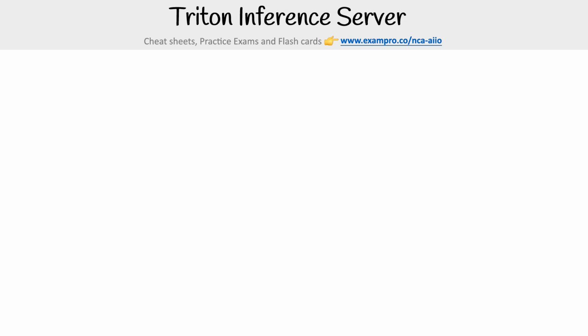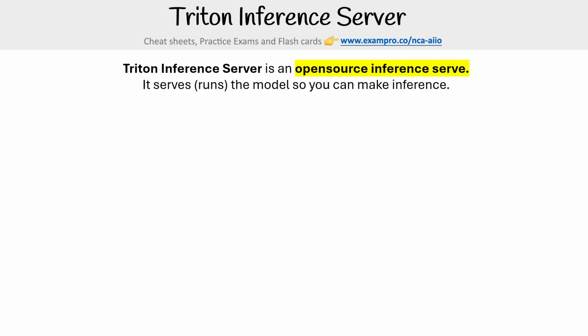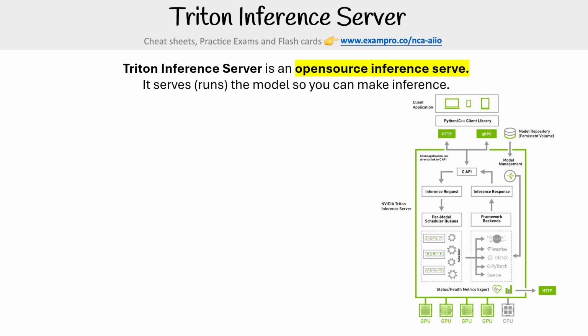All right, we're taking a look at Triton Inference Server, and this is an open source inference server. It serves the model so you can make inference. I know it sounds like I just said what I mean, but the easiest way to think about it is like a web server. A web server serves up web pages. So an inference server will serve up access to a model to make a prediction or inference and come back with something. And I believe they market this as an enterprise solution, that it's open source, good for any cloud provider, et cetera.